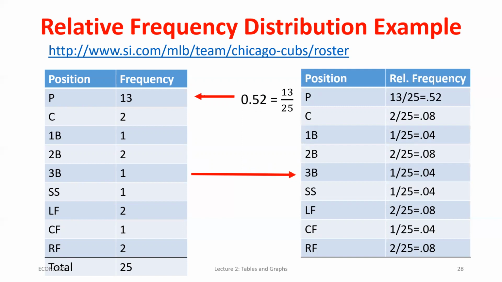What should these relative frequencies add up to? Yeah, someone's holding their finger up. 1. Why? Well, notice I've got the same denominator, the total number of observations, and what's in my numerators? Just the frequencies. If I add all the frequencies up, I should just get the total number of observations, right? Every observation is going to be recorded once. If I look at a player and he's a third baseman, he gets counted once, in third. So I'm counting every player once.